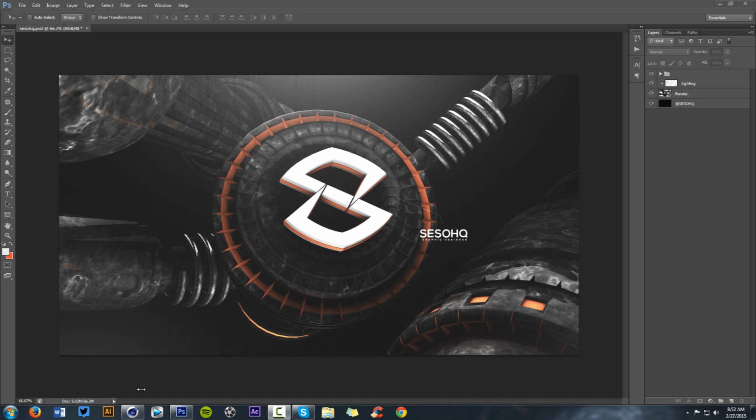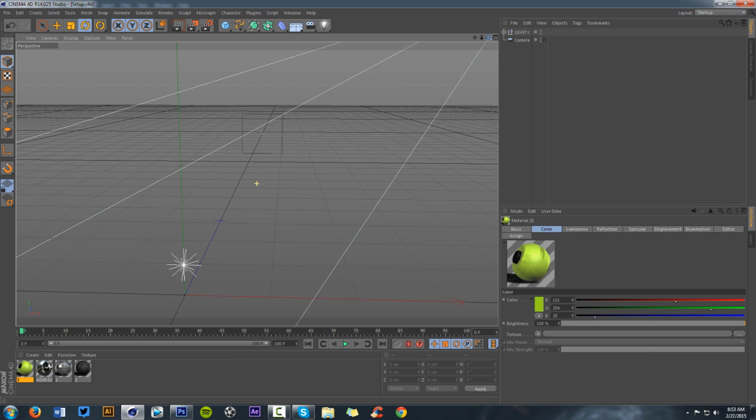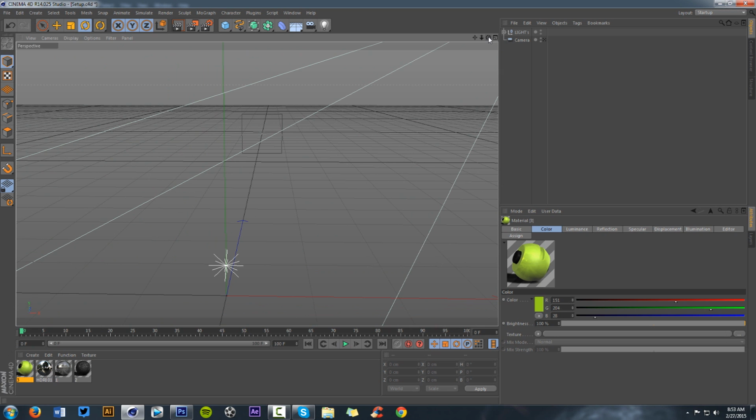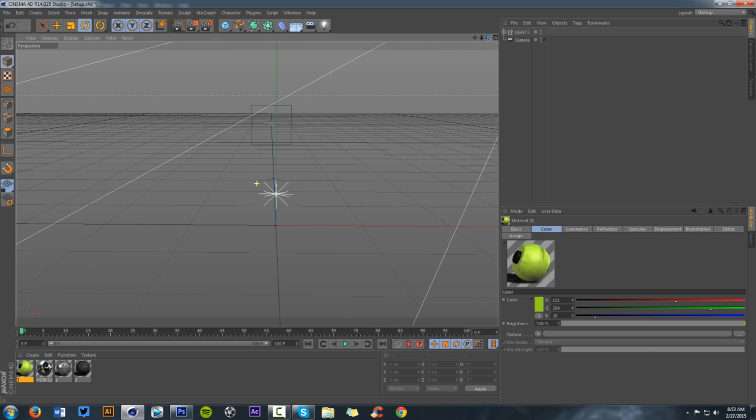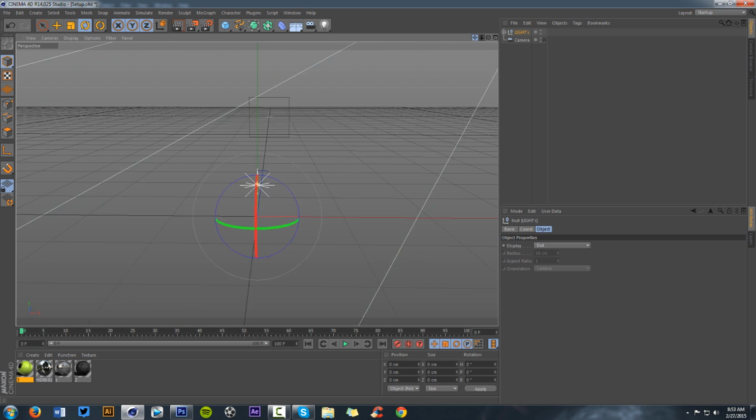We're going in at Cinema4D, and I already have my Lightroom, all this cool stuff set. The Lightroom will be in the description below for you guys to actually use, if you don't have a Lightroom for Cinema4D.